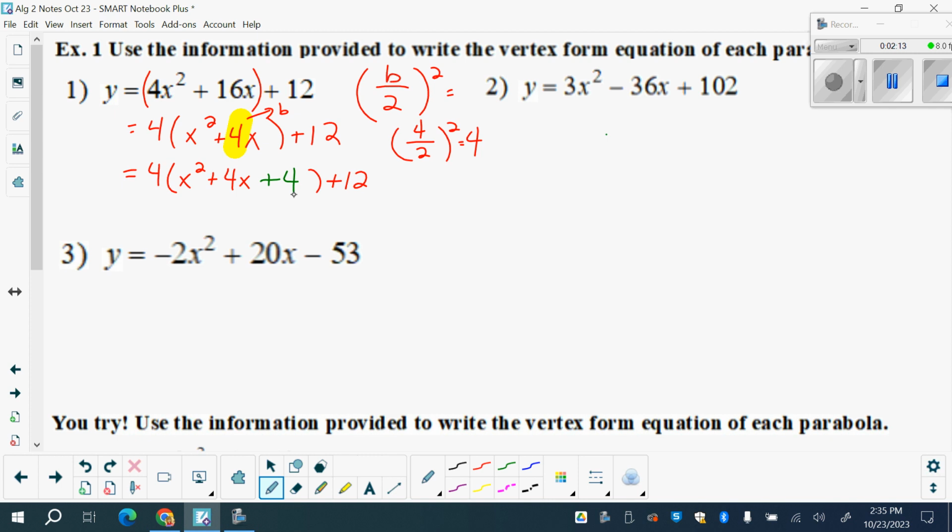And my next step is going to be a little different. Because there are parentheses here and there's a 4 in the front, this is really 4 times 4. What's 4 times 4? 16. So instead of offsetting it with the -4, we're going to offset it with a -16. So let me repeat that because you haven't seen one like that. Again, we have a coefficient of 4 here. So we take 4 times 4, which is 16, and then we offset with -16.